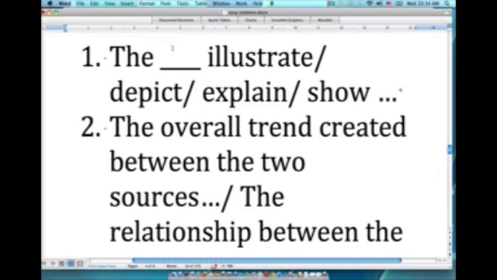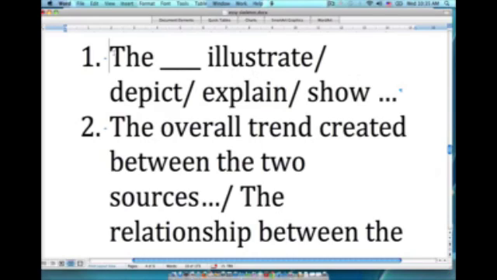And this sentence can be started something like this. If it's a graph, so the graph, and if you have two sources like we do today, we would maybe say the diagram and graph illustrate, and then whatever it is that they're talking about. So today we're referring to the average use of water in Australian homes in 2004. So we would say something along the lines of, the diagram and graph illustrate water usage in the average Australian home during the year of 2004. Or, we don't have to use illustrate, we could use depict, explain, show, some of these sorts of words.